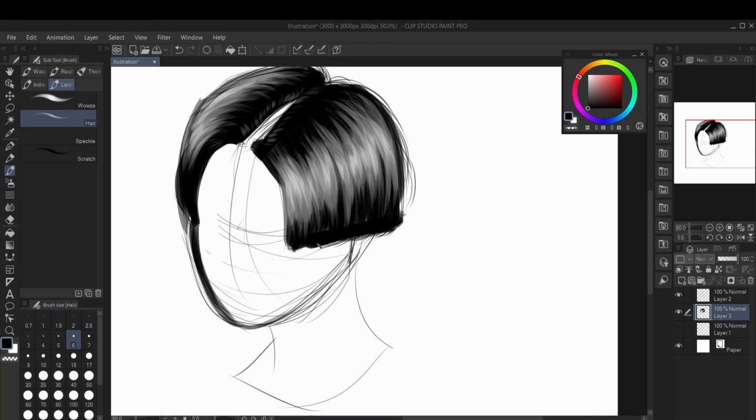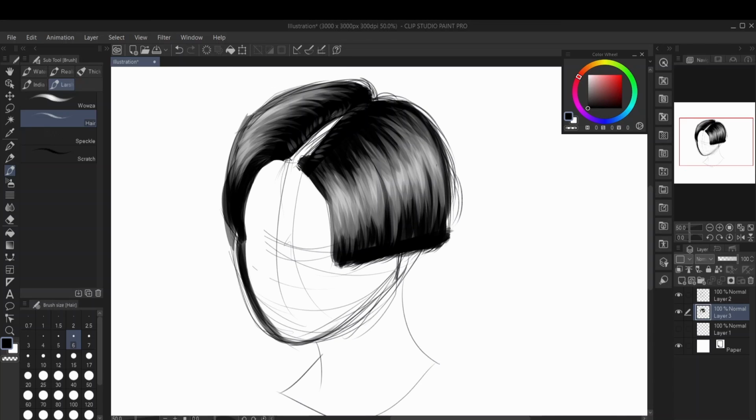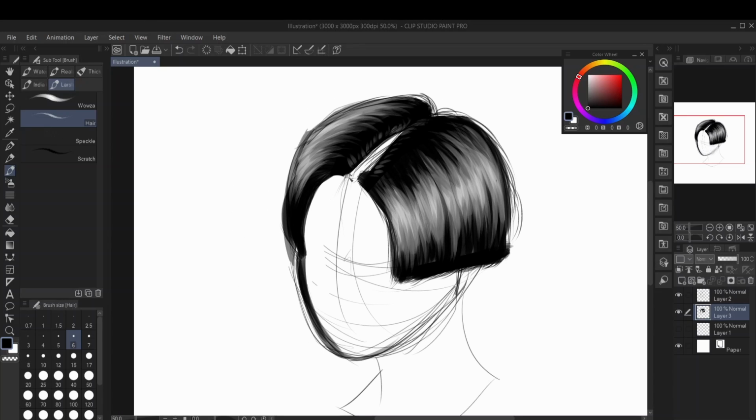And obviously adding more of these will make the hair look messier, which I personally like, but if you have a character or person who is very strict and neat, uptight, I guess, then that maybe isn't the look you want to go for.